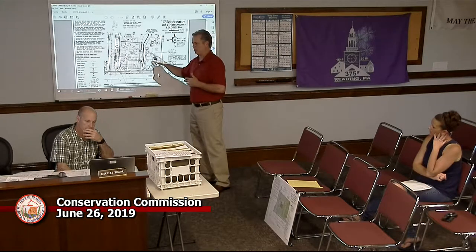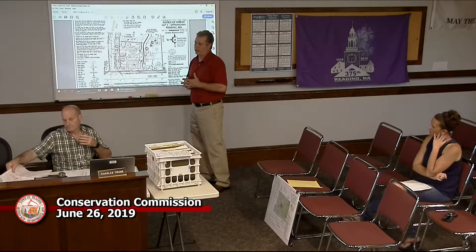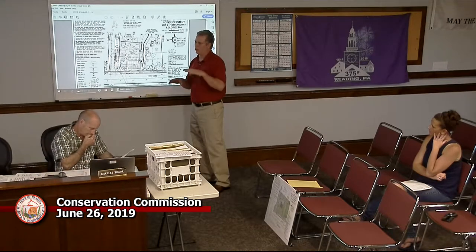And some of the area's already been previously disturbed. We have an outlet here, two outlets from the infiltration system here. So that's where we're proposing that part there. I mean, if we can avoid any tree cutting any more than that, we can condition that and just kind of work the grades around there. So at the wall, maybe it's less than 4 feet. Not 4 feet of fill, but maybe like a foot of fill.